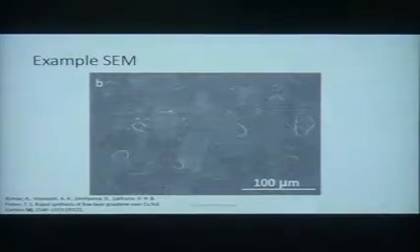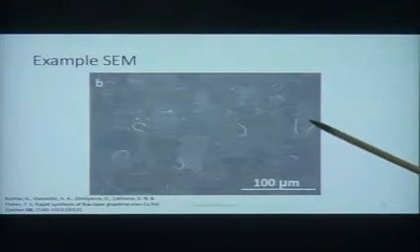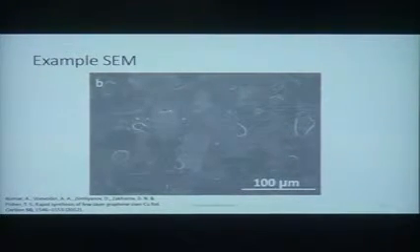Here's an example SEM. Again, the raw images are rather boring. This is, again, from one of our papers on rapid synthesis of graphene. This is a graphene surface. It's actually rather thick. You can see some grain structure. It's sitting on a copper substrate. You can see some grains of the graphene. Actually, they're showing through some grains of the copper substrate underneath because the graphene is very thin.